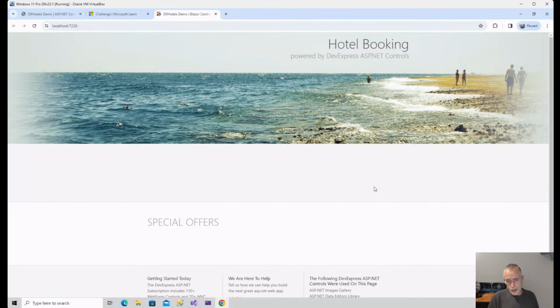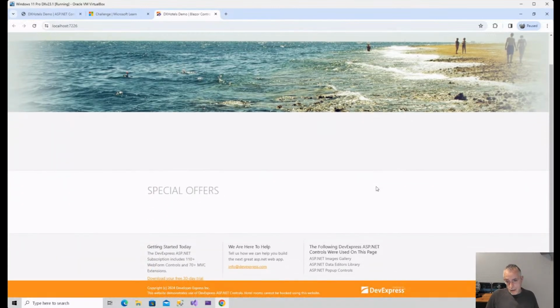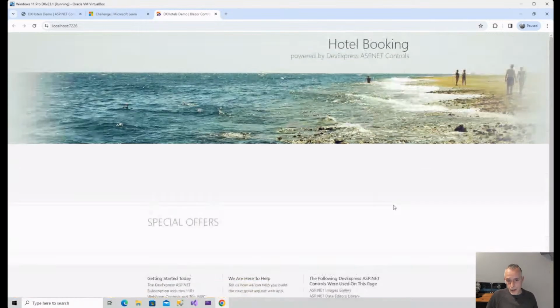I did some migration on Entity Framework, because apparently this demo application that we ship with our ASP.NET subscription is already using a proper data access layer. It was Entity Framework 6, and we have upgraded it to Entity Framework for .NET Core. And today, as you can see, the master page or the main layout has been set up, and we're going to spend some time on a couple of other things.